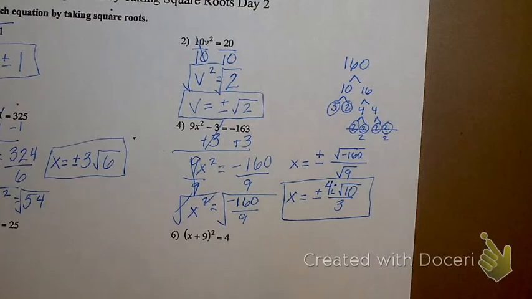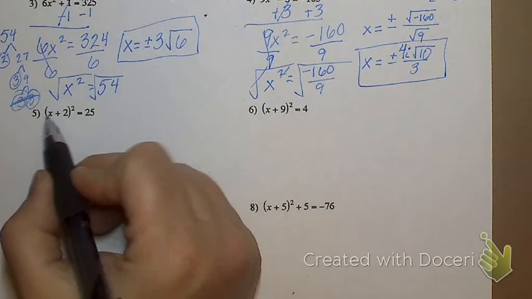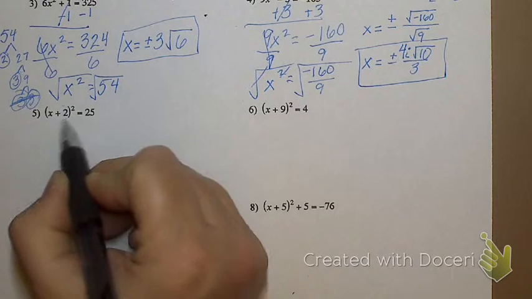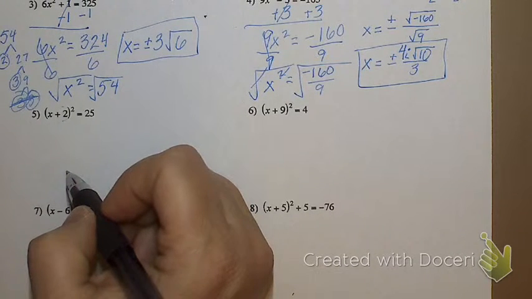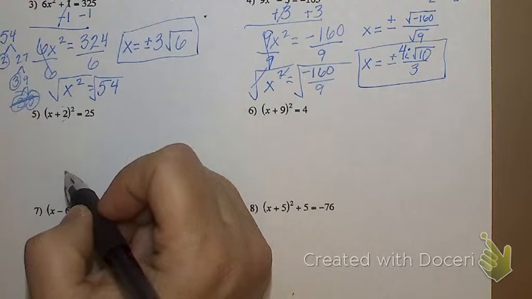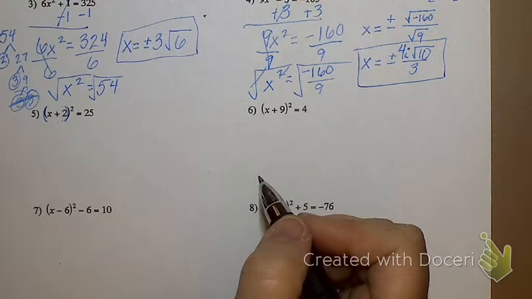Okay. All right, now we get into the stuff that you haven't seen yet. Why does number 5 look different than the other ones? It's got parentheses. Do you see an x squared? I don't see an x squared, but I see a parentheses that's being squared. Yeah? So I don't need to get x by itself yet. I just need to get the parentheses that's being squared by itself. So is the parentheses with that exponent of 2 by itself? Is there anything on this side of the equal sign that is not a part of that parentheses? So it is by itself. The only thing over there is the parentheses, right?